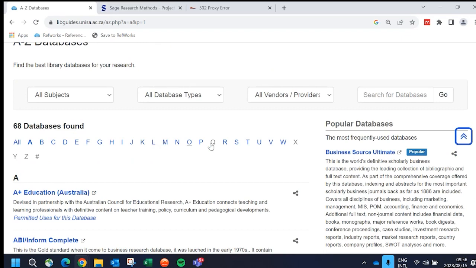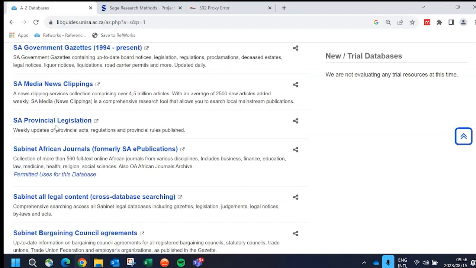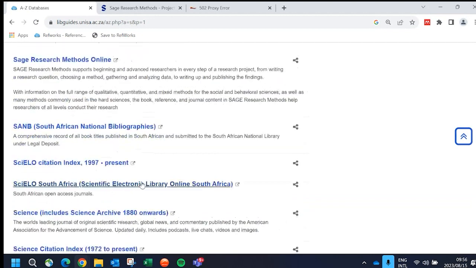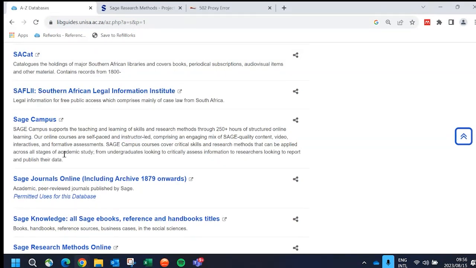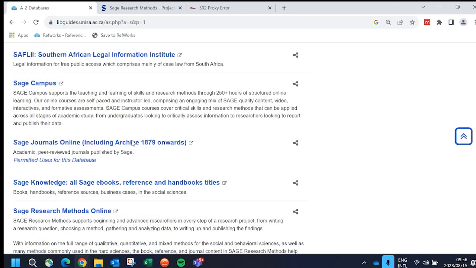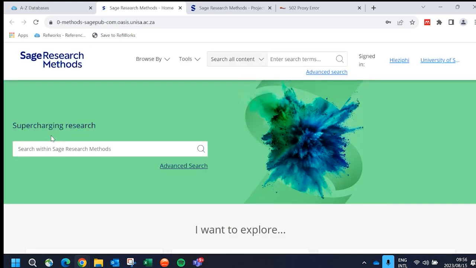I'm going to go and open SAGE directly on my system from our A to Z list. So this is your Find e-resources on the library's homepage. It gives you an A to Z. You will be able to manipulate this once you have gone through your library guides. So as soon as you know your library guide, you will get the hang of the A to Z list, where you will just go for S for SAGE. Under S, you go for SAGE Research Methods Online.